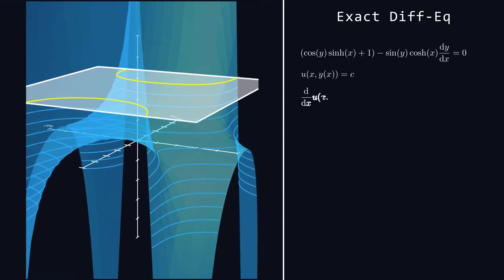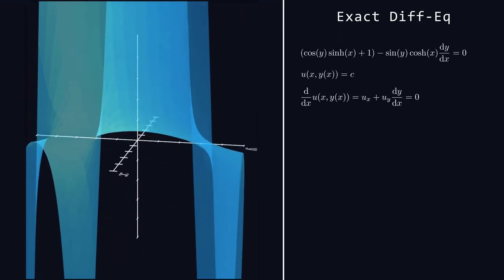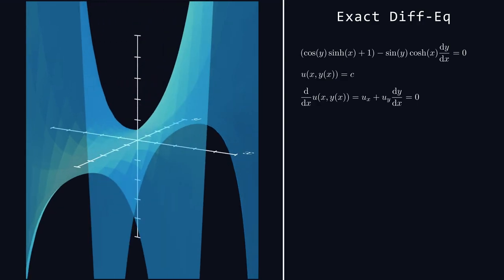Well, imagine we differentiate using the chain rule. This ends up being ∂u/∂x + ∂u/∂y multiplied by dy/dx. Now a partial derivative, from a computation standpoint, means that we pretend all the other variables involved are constant.